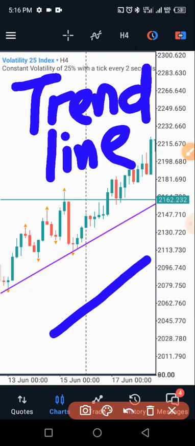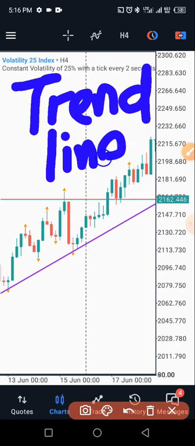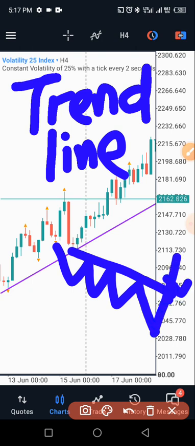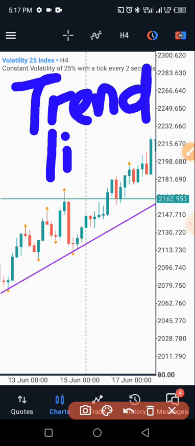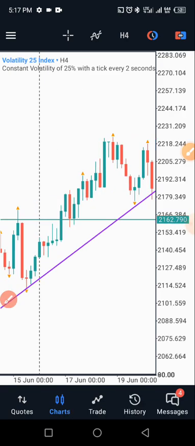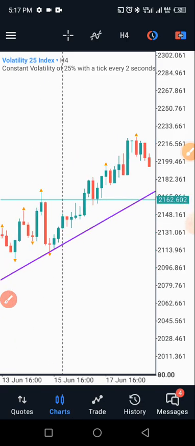The same is also true for a downtrend market. If you have the market going downwards, and you want to take a trade somewhere here, the market might decide to break out of it, but we are going to learn how to avoid it so that we can take a sniper entry in the market. So I'm just going to share my chart with you now so that you'll know how to make use of this powerful strategy.